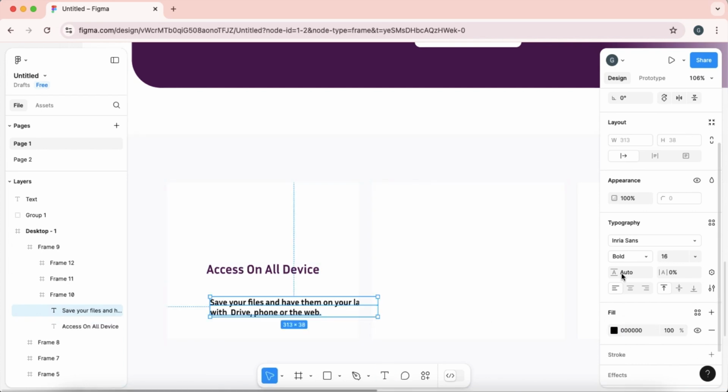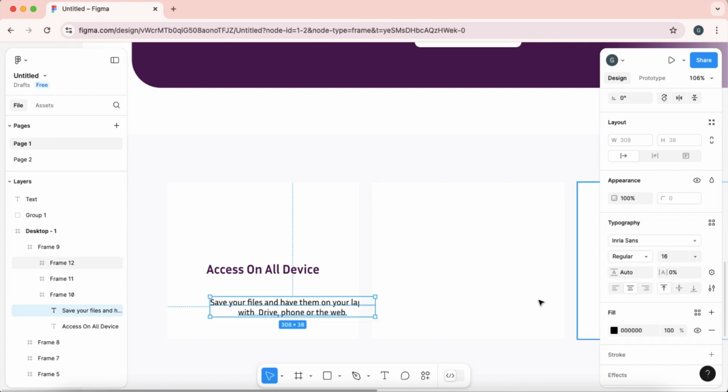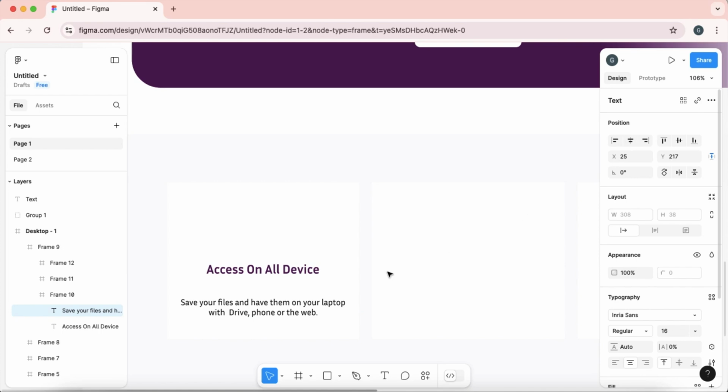I just select them and make it regular and align them into the center, and reduce a bit of font size if needed, but I will not use it. I'll just shift enter and just it is looking more clean.